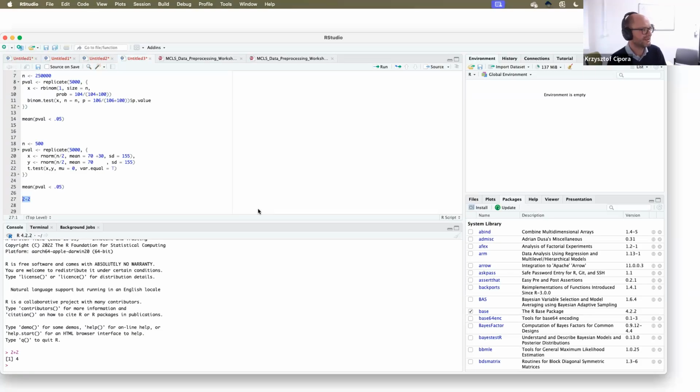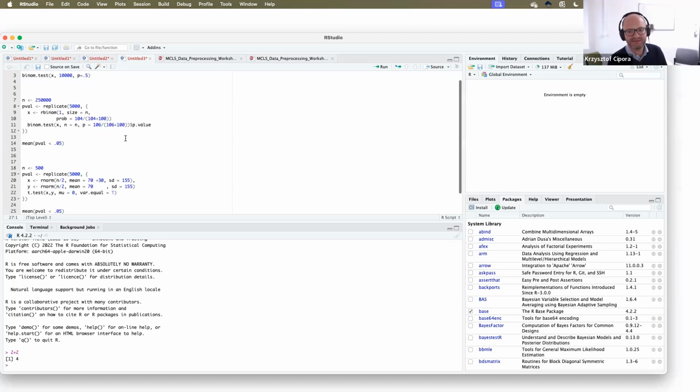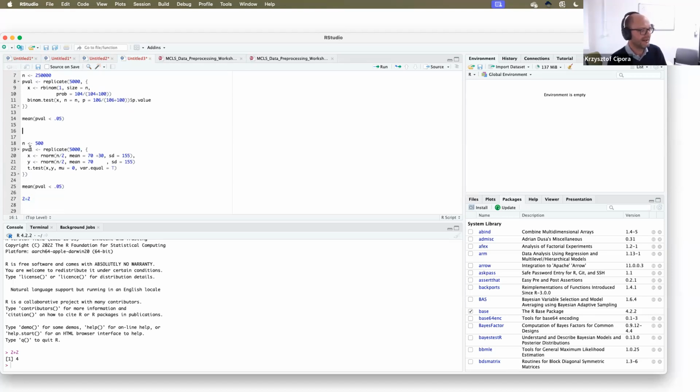And then a very important thing in R to keep in mind is the hashtag symbol, which is very powerful because it indicates a comment. So using the hashtag in front, I switch off this line. So this line R would completely ignore.